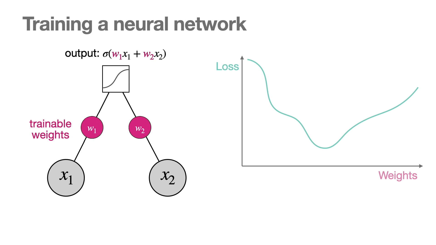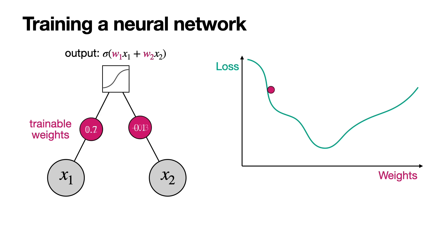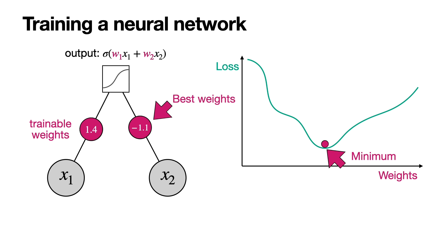Let's go back to how we train a regular neural network. Our dataset gives us a loss function, and the point is to find the minimum value — or at least a pretty good local minimum. We start with some random values, say two zeros, which gives us a high loss. Then we continue changing these weights using gradient descent and descend all the way to the bottom to find an optimal low point of the loss function, giving us some pretty optimal weights.